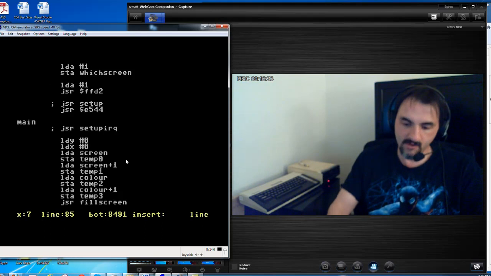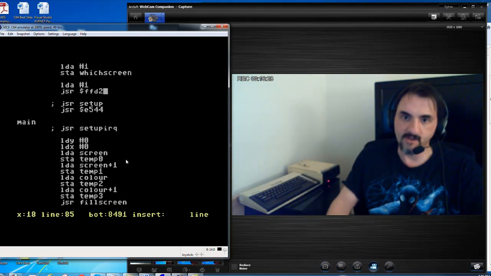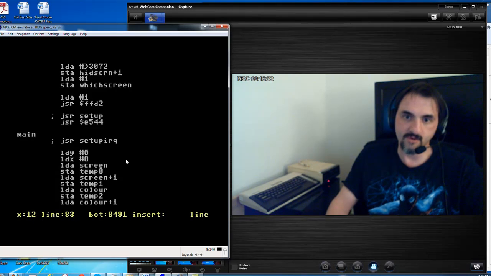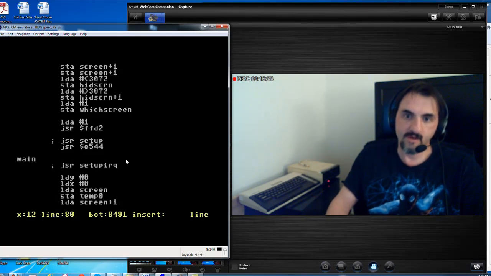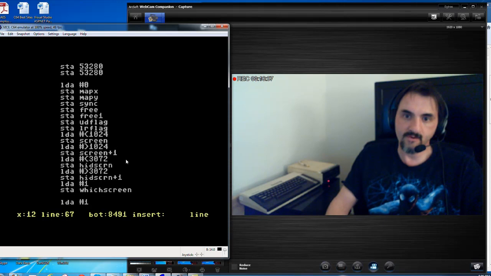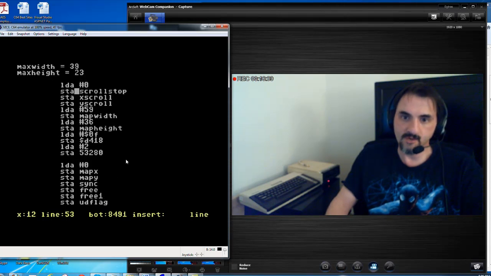Might turn off this one, but I already know what that one does. That one's not anything to do with going to a routine. That's just basically clearing the screen. I think that's the clear screen one. And up here, you'll look for any more JSRs, because JSR means jump to subroutine.